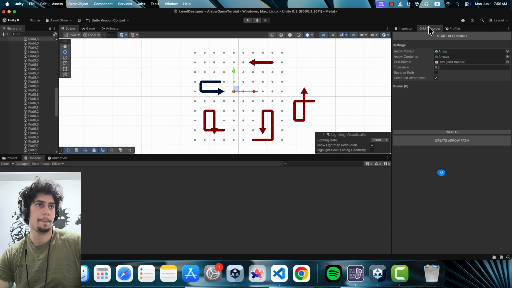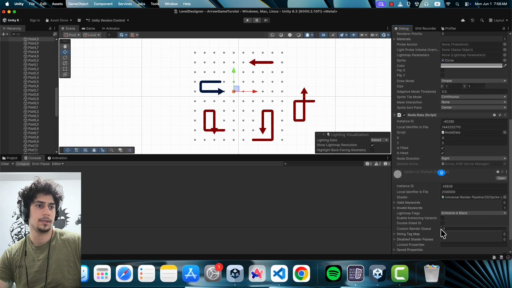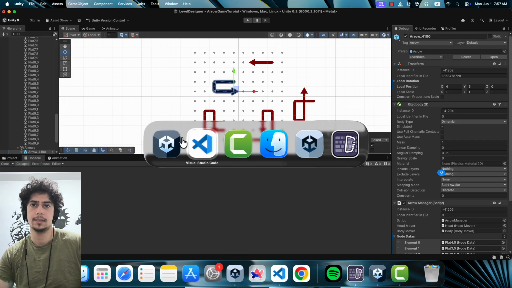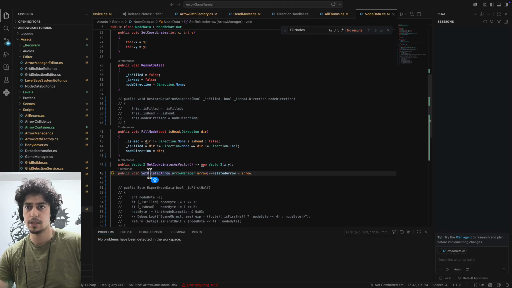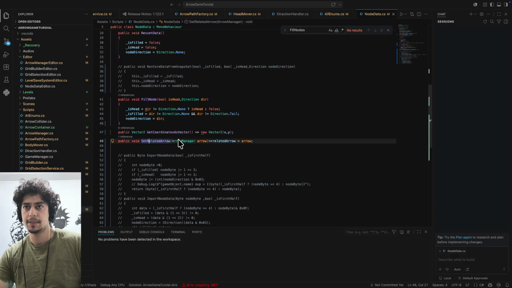For example, if I go in debug mode, you can see the arrow that it created, not created, filled this node data. Okay, let's go back to my code. So it's going to handle that, and yeah, it's basically that.